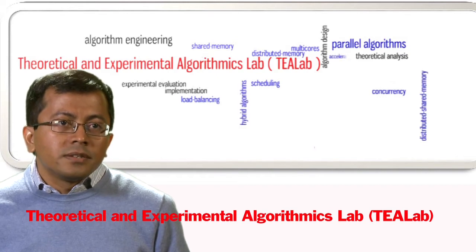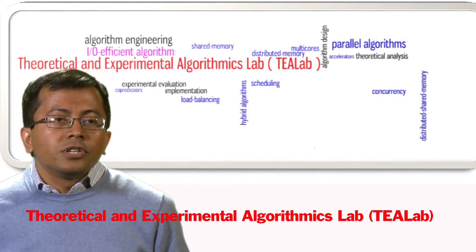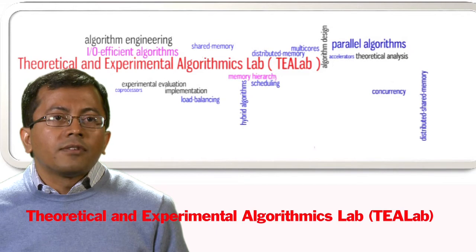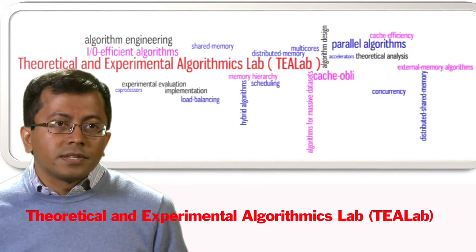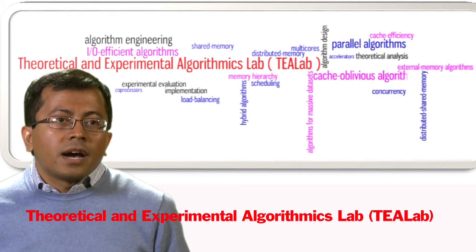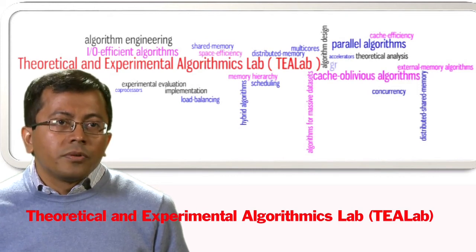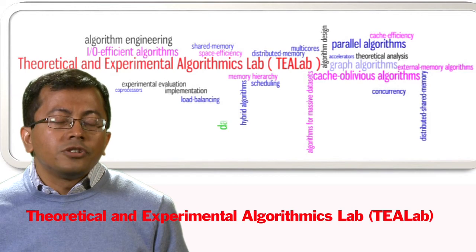As for practical reasons, a single computing core can no longer run faster. A serial algorithm can no longer expect to run faster as technology advances. No free ride for serial algorithms anymore. Parallelism is the only way to go forward.